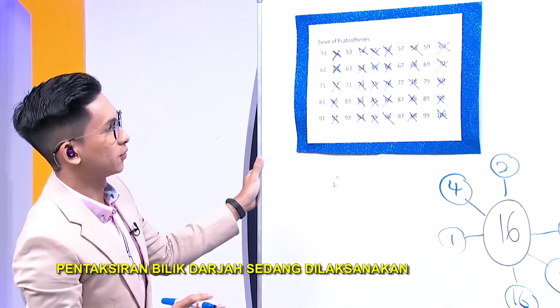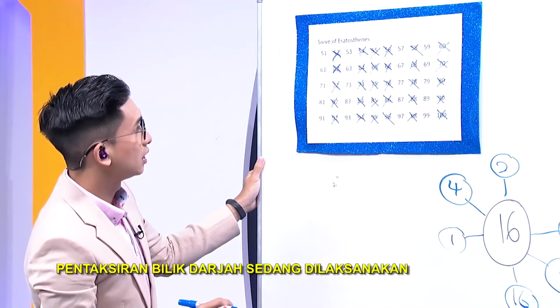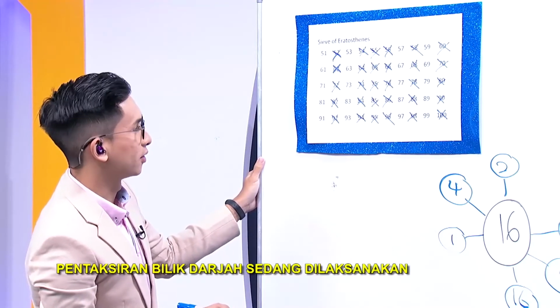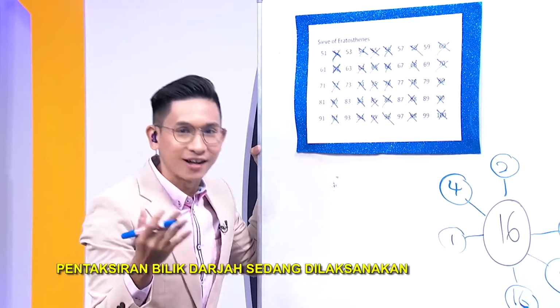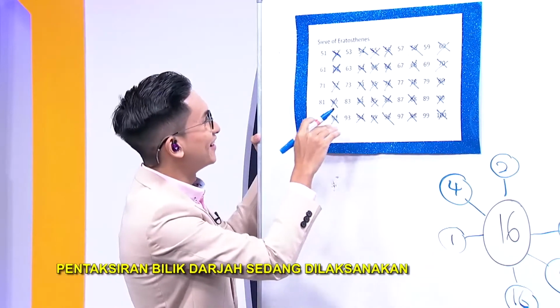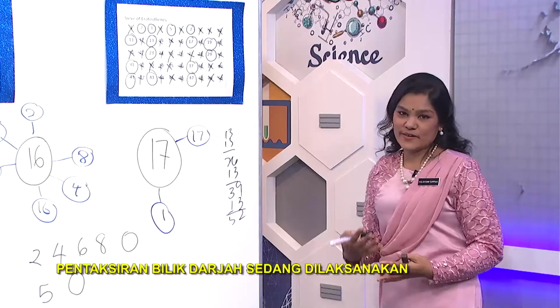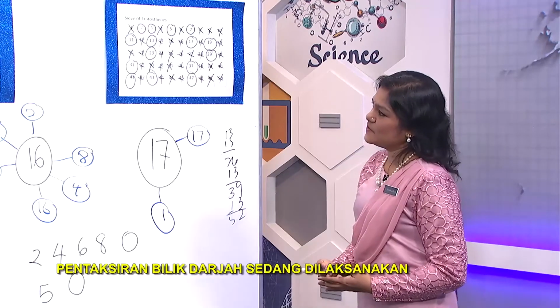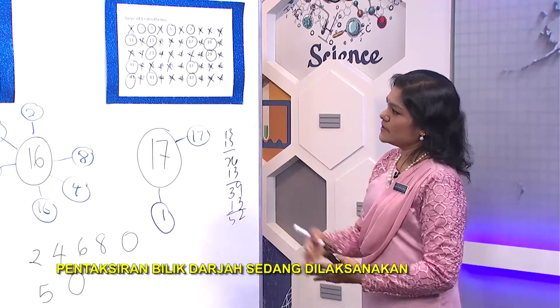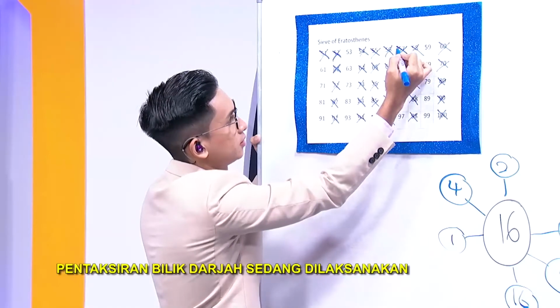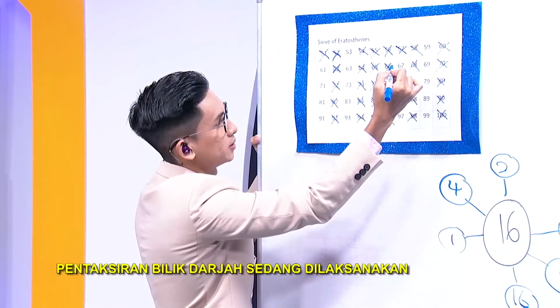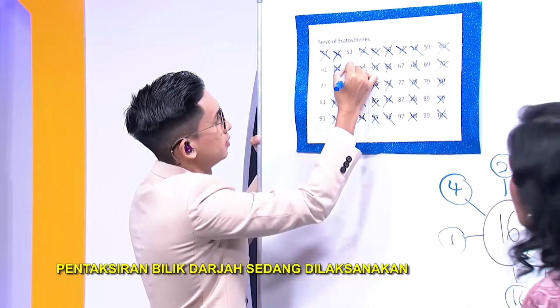Next we have to cross out the multiples of 3. Oh, I feel like I need a calculator for this. So here it becomes mental arithmetic, the basic fundamental of arithmetic. 51, 57. You can cross out all the composite numbers, to get rid of the composite numbers and keep the prime numbers.